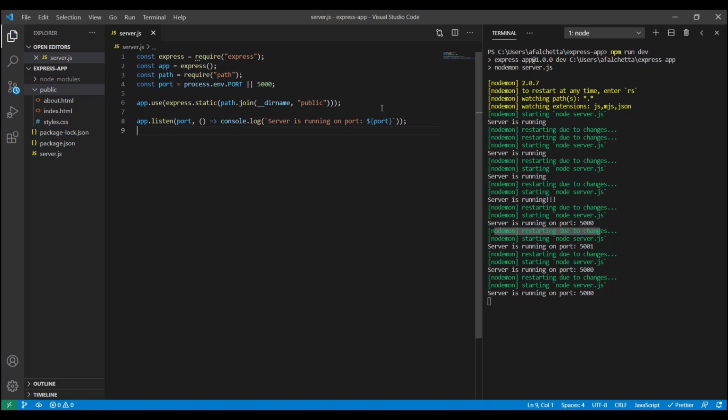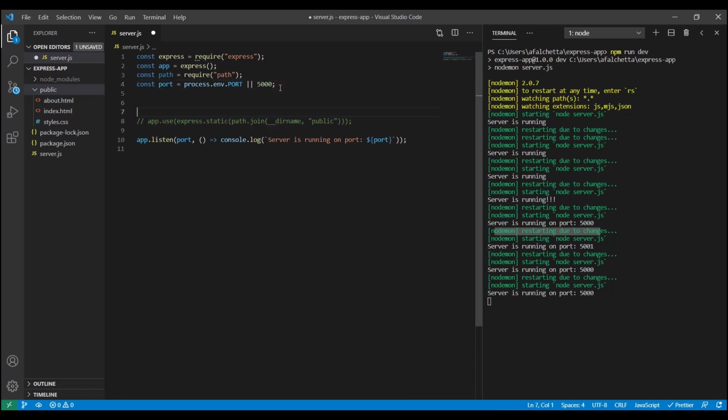Okay, I guess we can leave this. Tell you what, I'll comment it out just so you guys have it. We'll say serve up static HTML and CSS files. I'll try to remember to upload everything I got in here to my GitHub, which I will link in the description. If I forget, please remind me. I'm not doing it on purpose, I just forget.